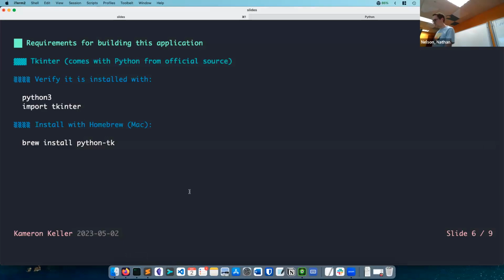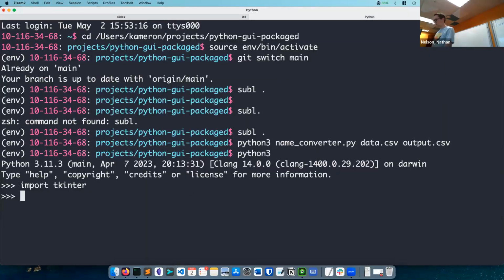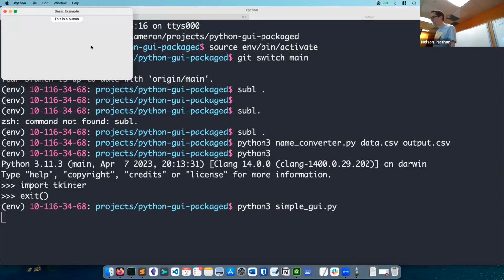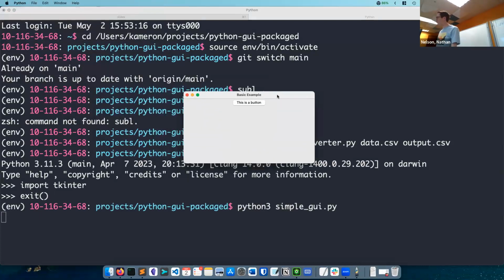So let's go ahead and run this. To run this code, I'm just going to do python3 and then the name of my file. It's probably pretty small on there, but a window pops open and there's a button I can click, and there you go.